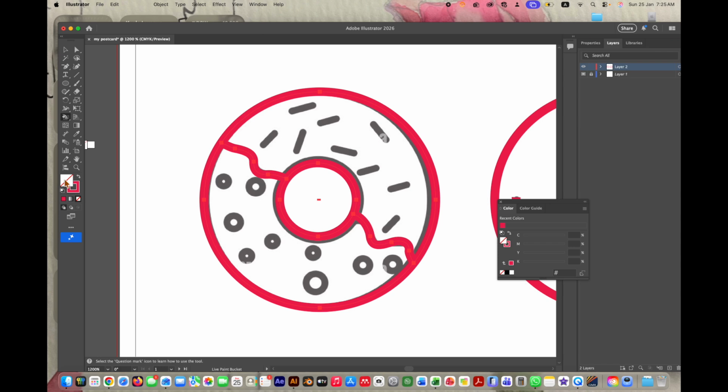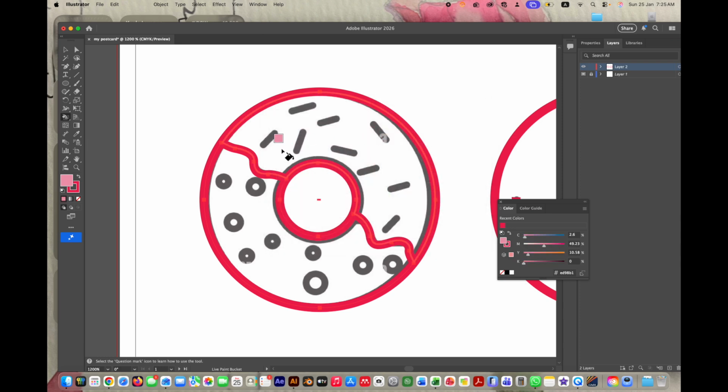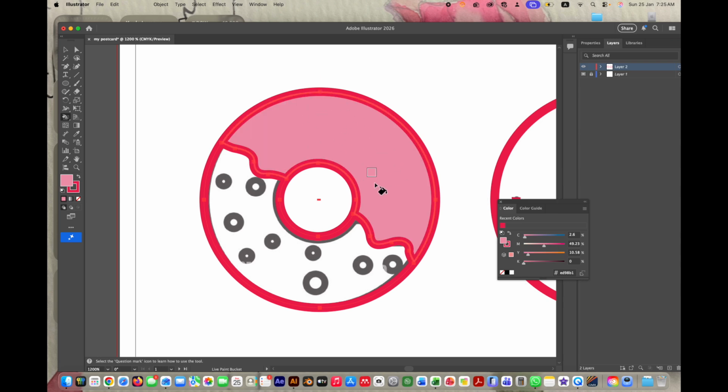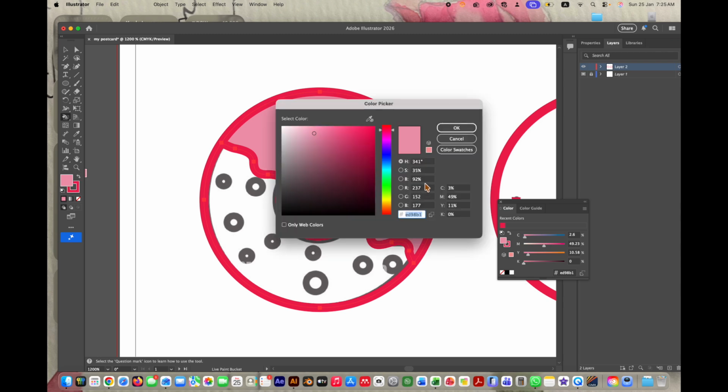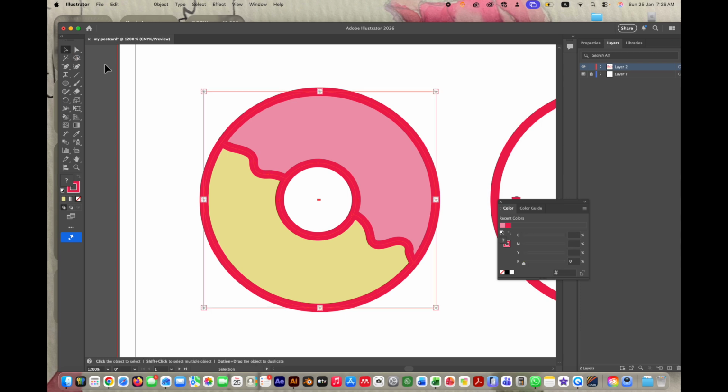Go to fill mode and choose any color. When I click this area, you see my cursor changes to the area that I want to add the color to. If I click here, I can color this part. Again, if I double-click and change to another color and click in this area, it will allow me to color this area. This is the reason why we need to overlap the lines, so that you can fill in the color using the Live Paint Bucket.